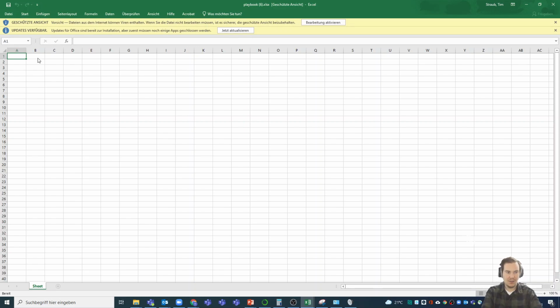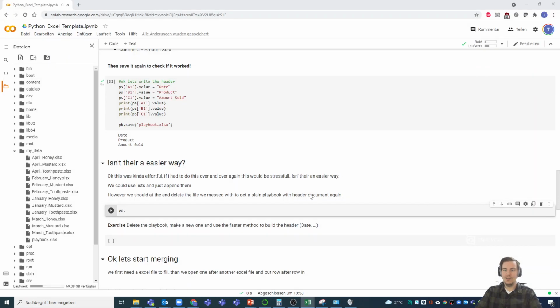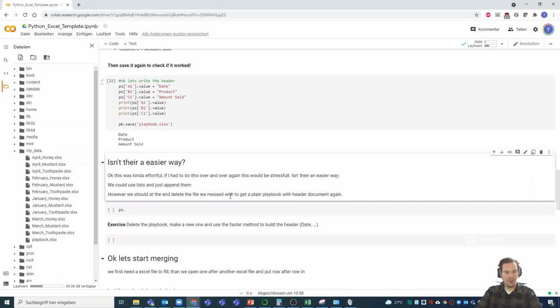Let's say there would be a, b: there would be date, there would be product, there would be amount sold. I accidentally closed it again, and then the next empty row would be the second. So it would append whatever we tell it here. Then if we do append again, it would go to the next row, which is empty, and would do the same again. So this is the idea, and now I'm closing it so I'm not opening the wrong thing again.